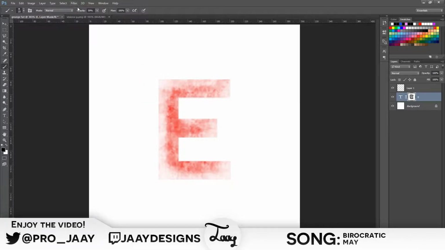Turn the opacity up, and lightly click on the edges so that it gives off the effect of fading out. Nothing too crazy. You don't have to go through and click every side. Just give it the effect like it's fading out a little bit.